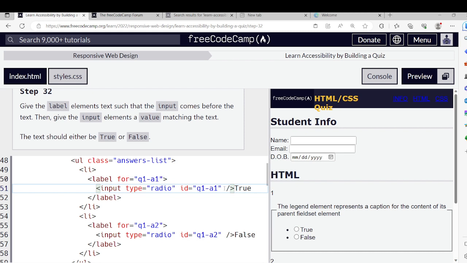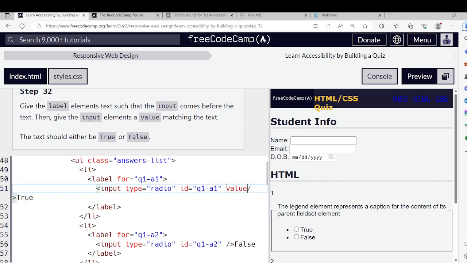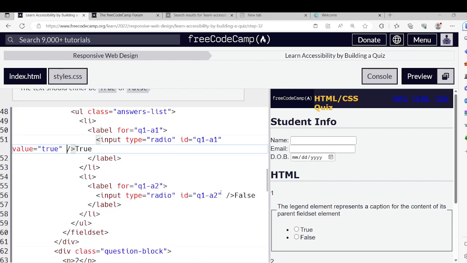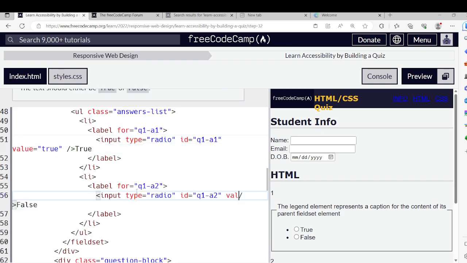And then for value, I'll make that equal to true. And for here I'll make the value equal to false.